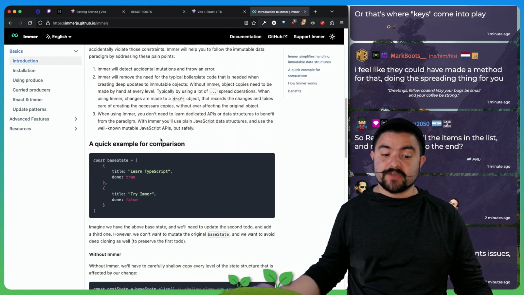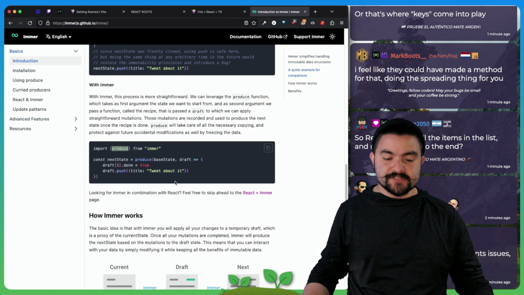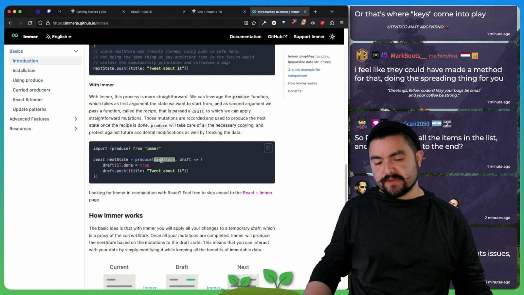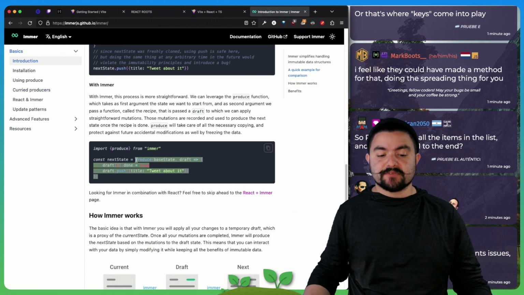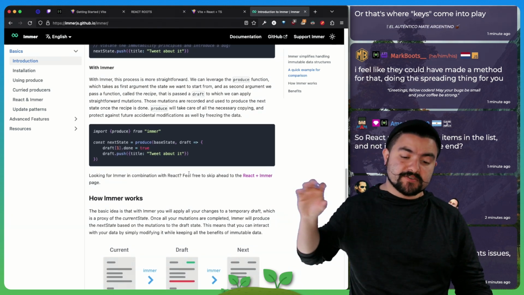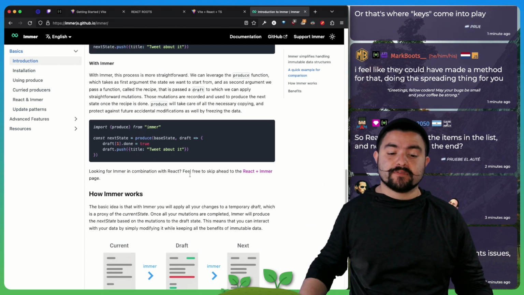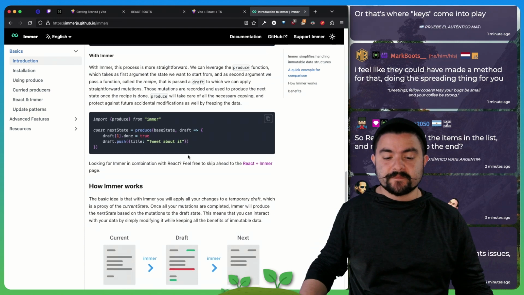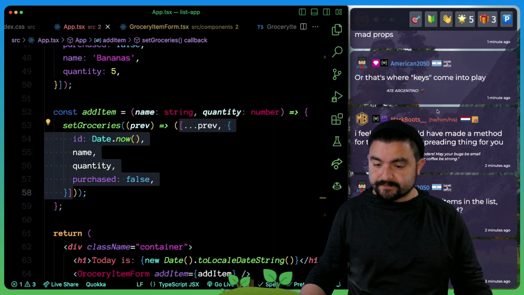But this library you can use in conjunction with React, but they give you these functions called produce, where you can pass in the previous value, write code that actually just mutates it, but technically this thing returns a copy with the updated values, and internally it uses structural sharing. So it's actually a bit more performant than doing full-on copies of things. But typically you would use a library like this so you don't have to do all this manual stuff.